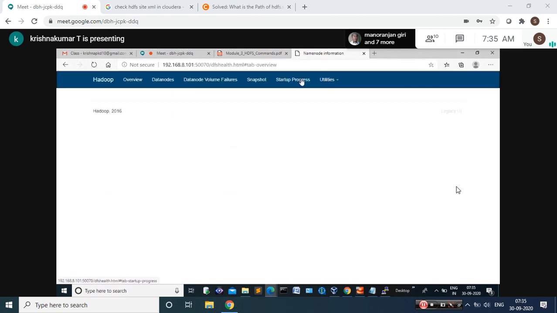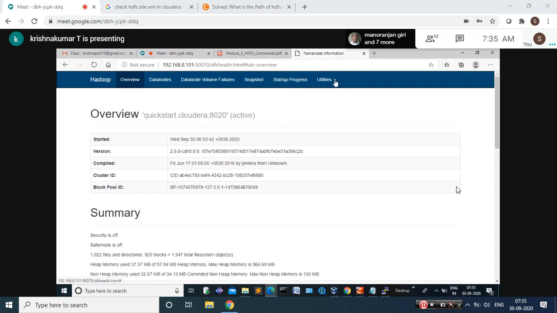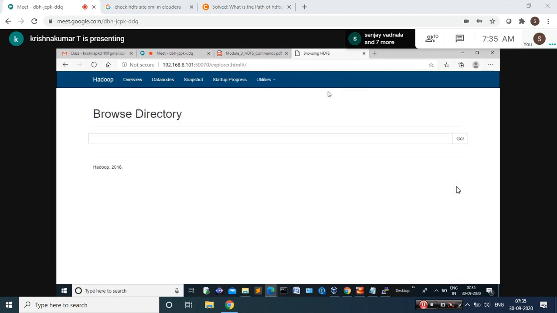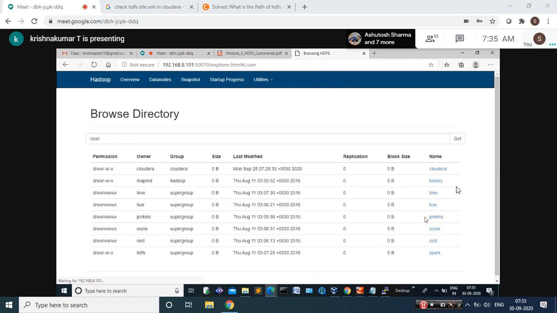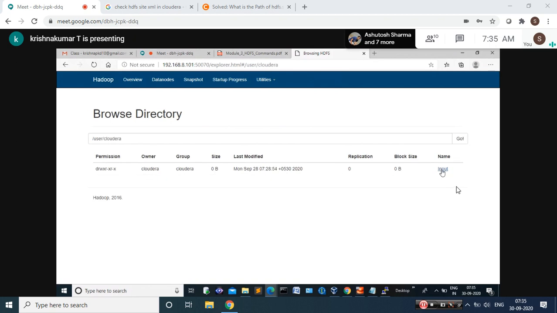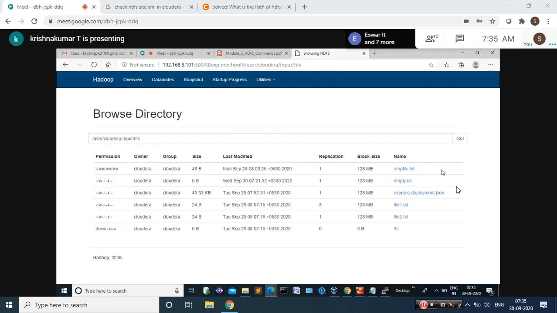Can you go to the utilities tab? Can you browse the file system? Can you go to that path, like user, then Cloudera, the first one, the input, the HDFS. Can we see the replication factor here? Yeah. So here we'll be able to see it for all files.